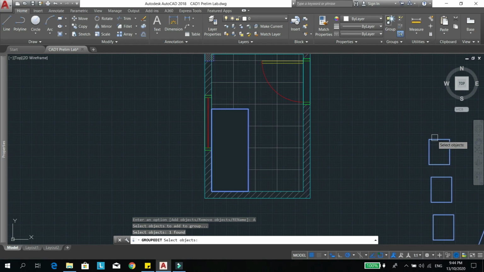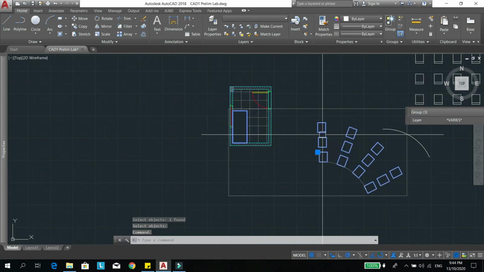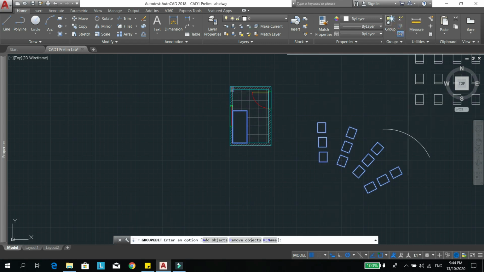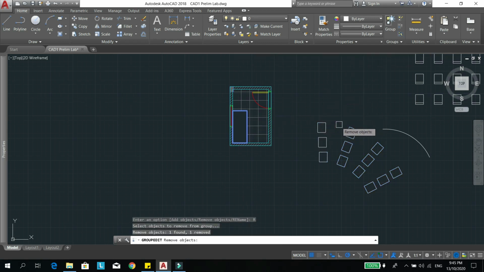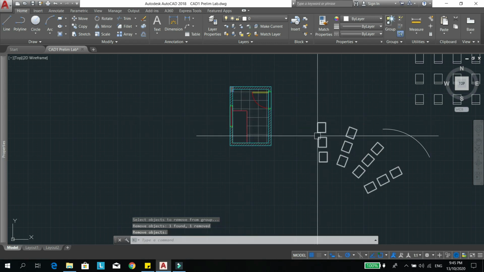So, I have to click it and press enter. They're already in a single group. So, if I want to remove this one, I have to click this icon. Then, I have to click remove. So, you have to choose which one you're going to remove. So, there. So, press enter. That's it for the group command.